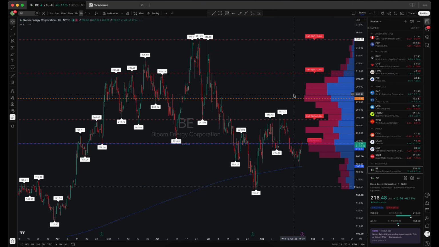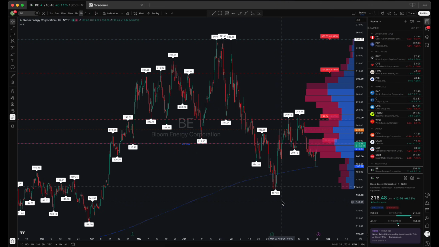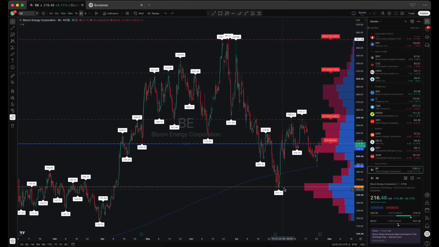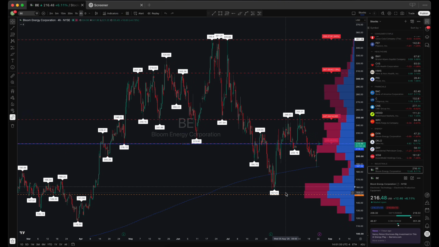I love it. I've only added it recently. Again, this point of control right here with the selected range is awesome. I love that. You can mark out a good setup using that. You can see the 200-day SMA is right here as well. So this is a very strong level around these parts with the most trading volume.